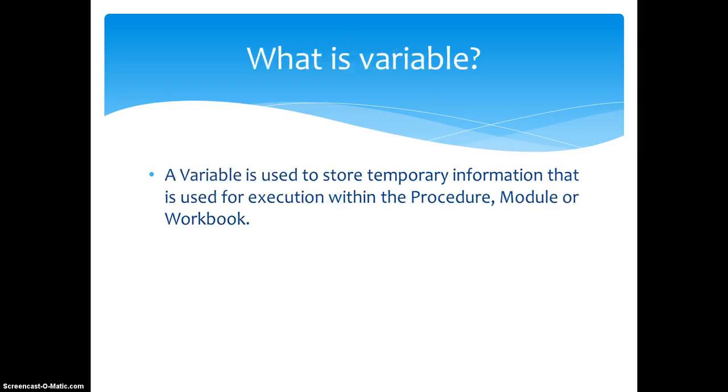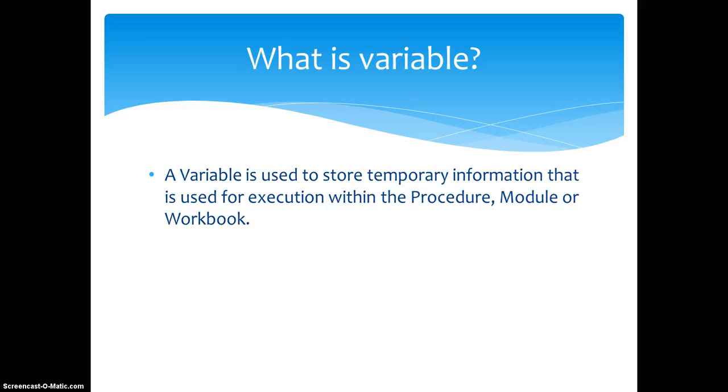Now, what is a variable? A variable is used to store temporary information that is used for execution within the procedure, module or workbook. Take an example: we are writing some macro where we are doing certain calculations depending on the worksheet Sheet1 values, and we want to store it somewhere, and finally at the end of the macro we want to show it to the user. So what will you do for that?